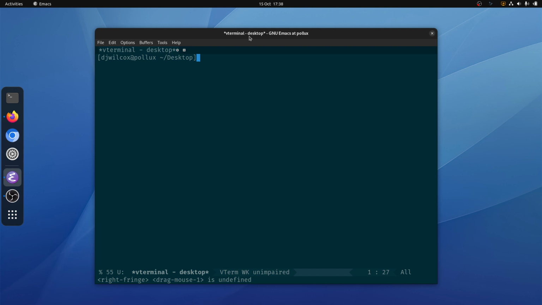We've got the functionality of the Tmux multiplexer sort of built in. We've got copy and paste. We don't have to muck about with any themes. It's going to automatically use the Emacs themes and fonts. So you don't have to go through and mess around with X resources, putting individual colors and stuff like that in.